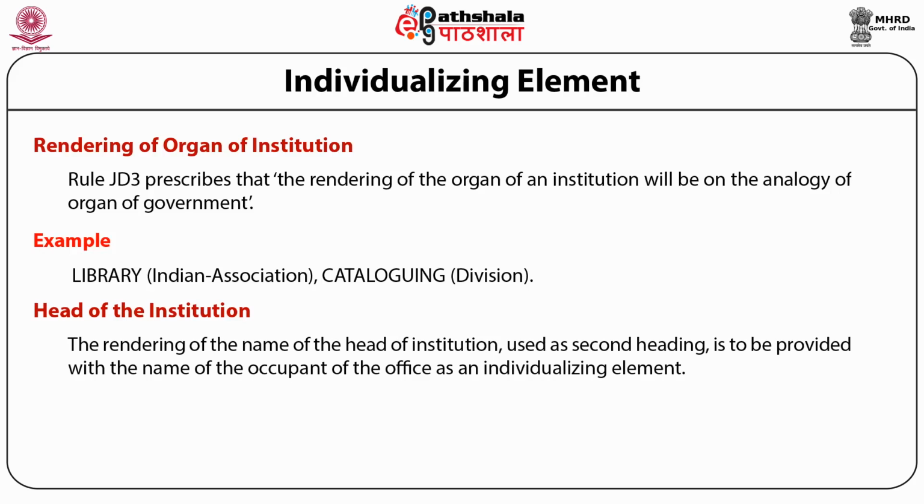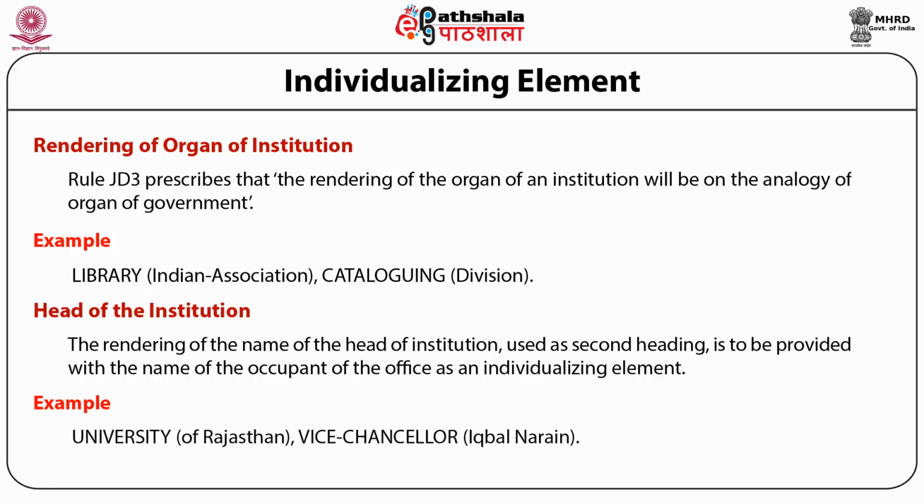Head of the institution. The rendering of the name of the head of institution used as second heading is to be provided with the name of the occupant of the office as an individualizing element. Vice Chancellor of University of Rajasthan will be rendered as University (of Rajasthan), Vice Chancellor (Iqbal Narayan).